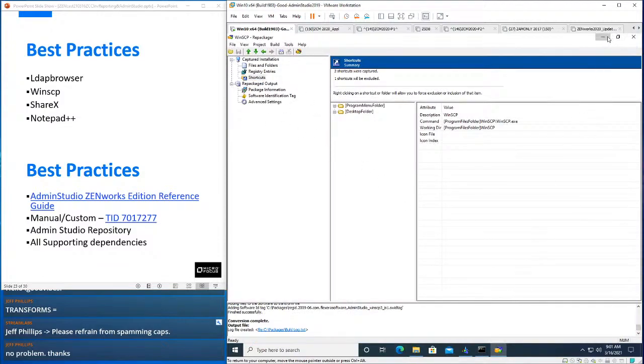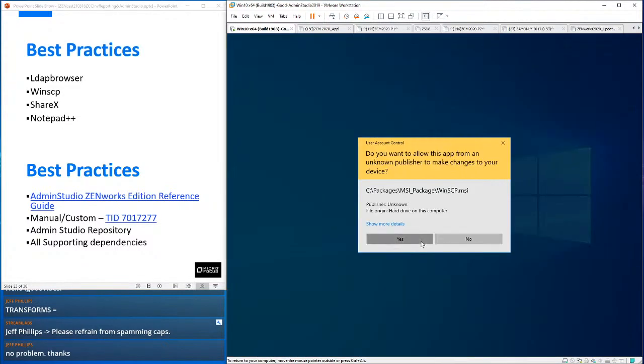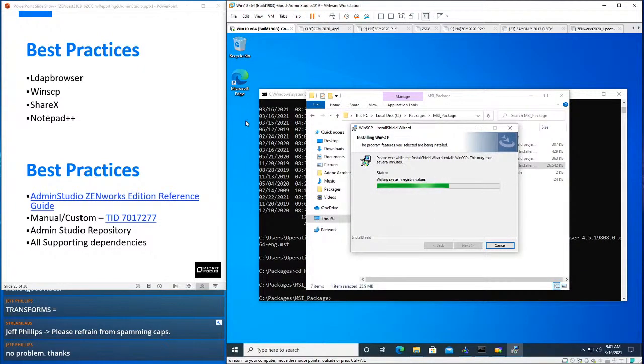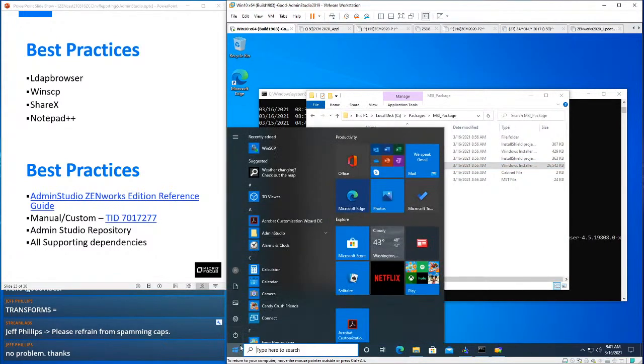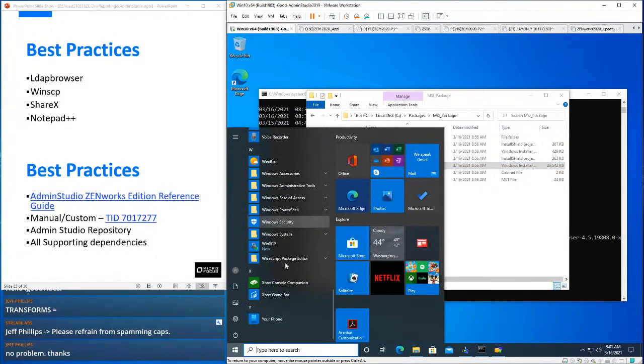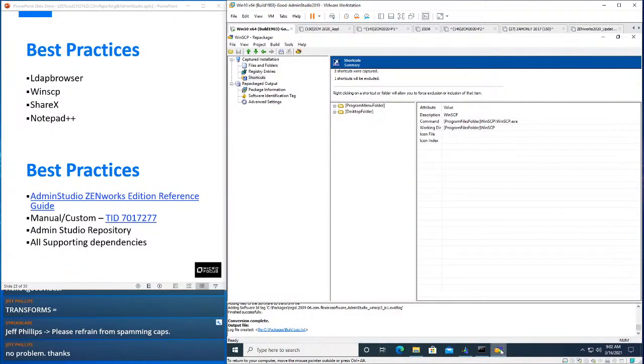So now, if we were to install this just using the WinSCP, it should not create a desktop. That's pretty much the only thing we changed. But it should install and show us WinSCP here. Yeah. So the repackager throws it back in as an exe again, but adjusted to what you had in it. So that's repackager, and that takes exes and repackages the exe into a new exe with your customizations.